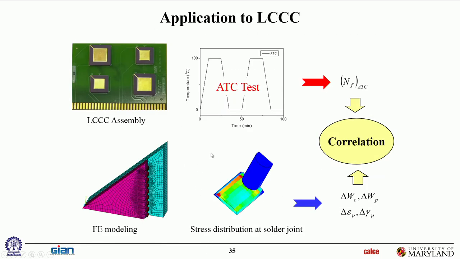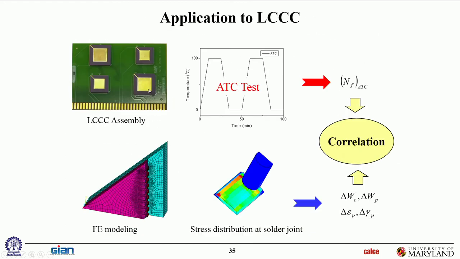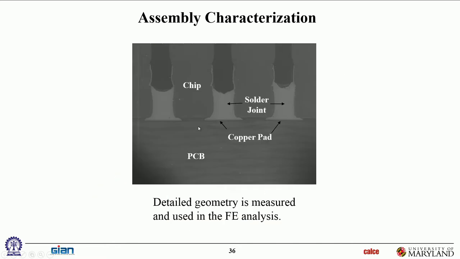Obviously, for all of these models the data comes from experimental results, so we spend a lot of time building test structures, and then doing accelerated temperature cycling tests on those. Then we do finite element models of those structures and find the strain values, and that's how we get these model constants. All the intercepts and slopes of these fatigue curves, the exponents and the coefficients in front, are fatigue constants, and we extract those from a lot of experimental results. So we do a lot of this thermal testing, find the strain and energy levels by finite elements, and then calibrate the constants, okay?